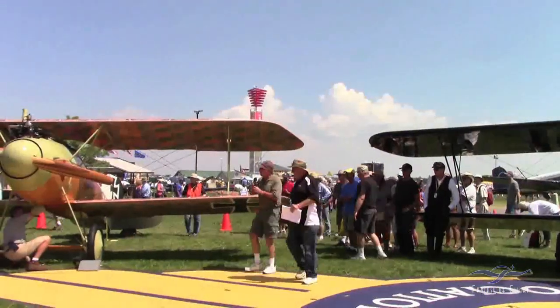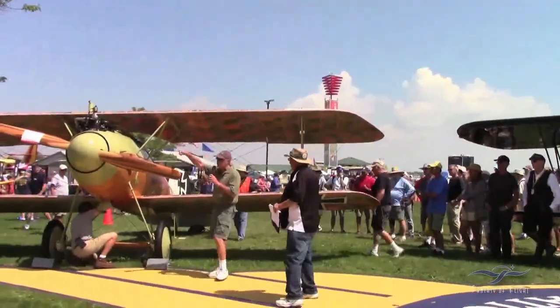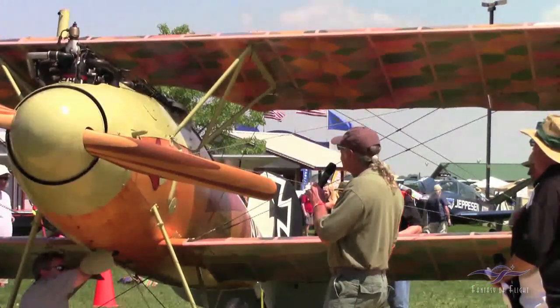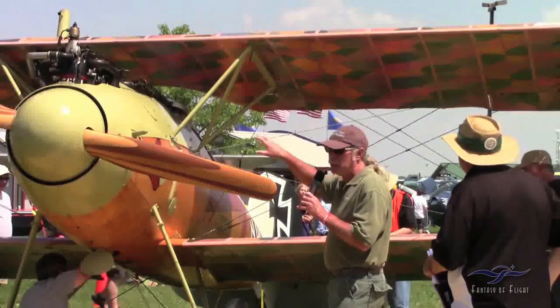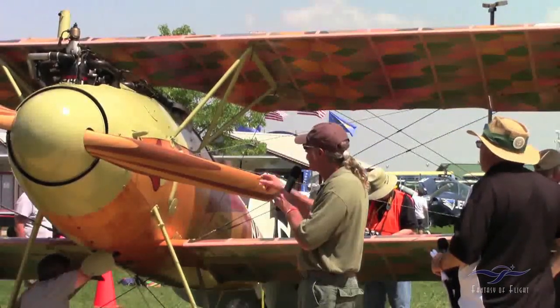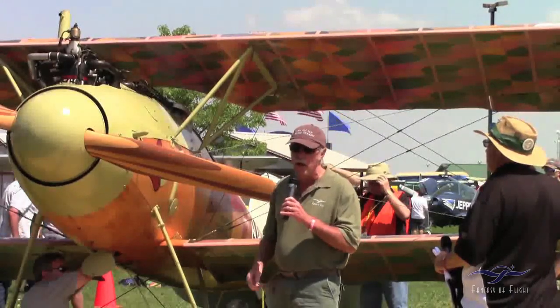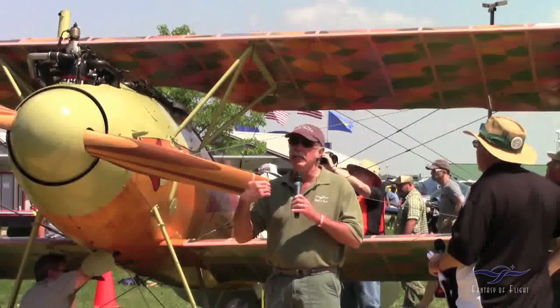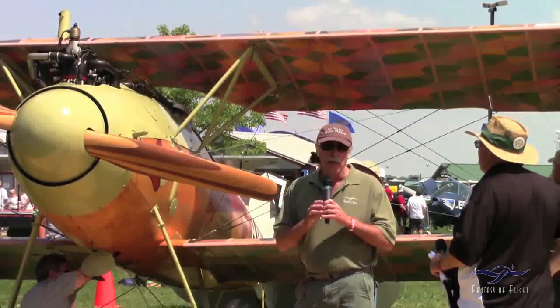I forgot to mention, but all the rocker arms are exposed up there, so you can actually see the valves going up and down while you're flying. It's got an oil pump in it, a normal oil system, so it gets lubricated up there. So when you're flying, it basically comes back on the windscreen. So anytime I fly any of these old airplanes, I always got a lot of rags in the cockpit.